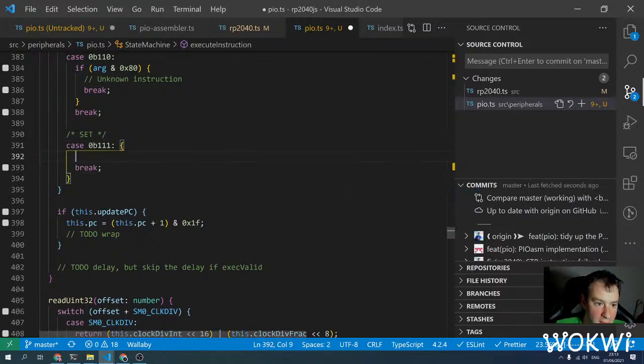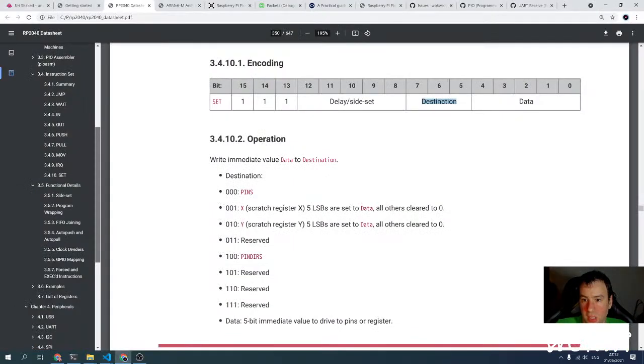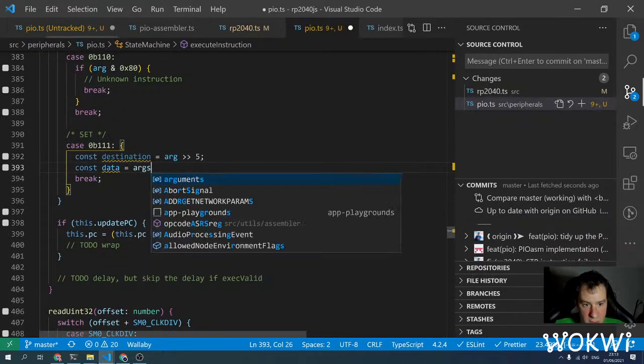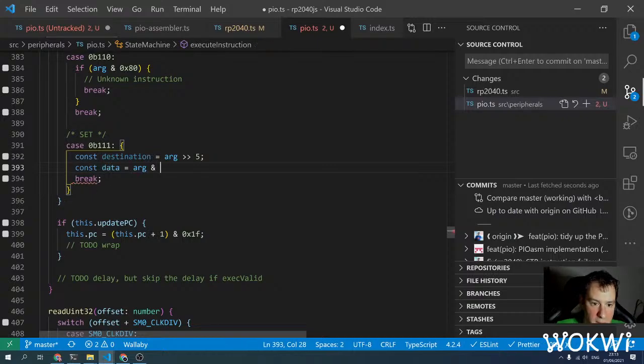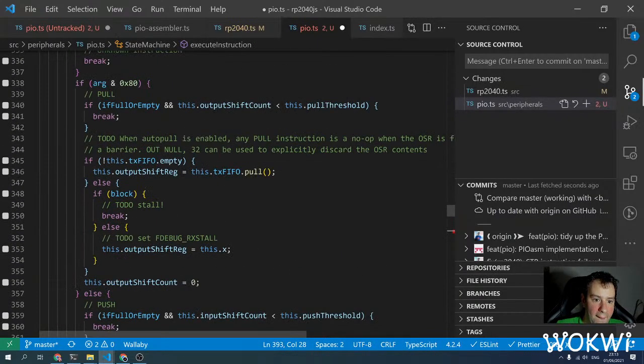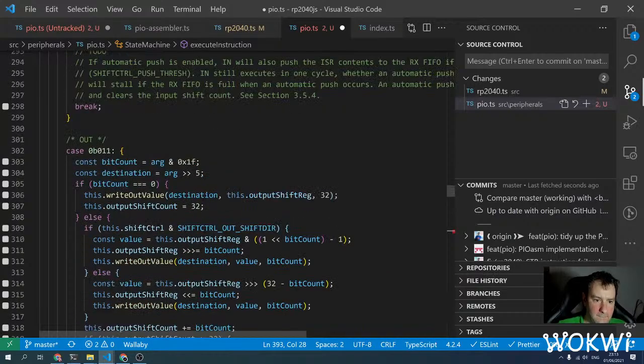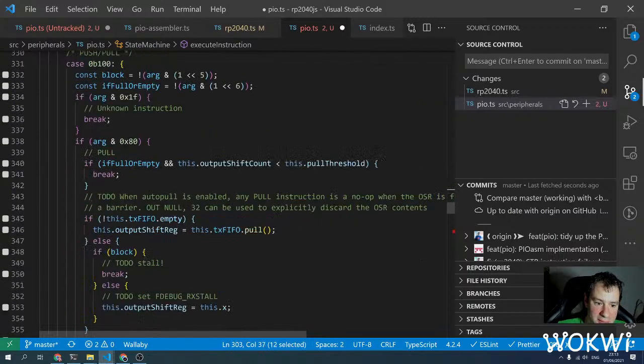So const destination is just, I think, the 5 highest bits, so arg5, and then const data is just, yeah, we can probably copy from here the lower bits.